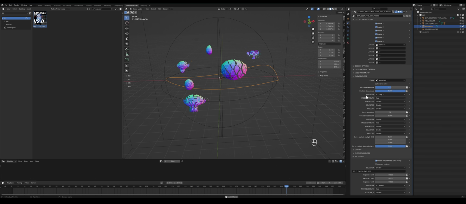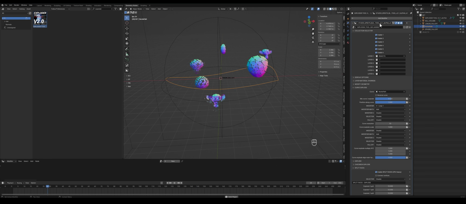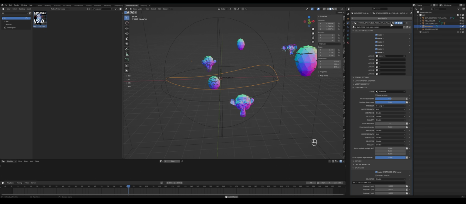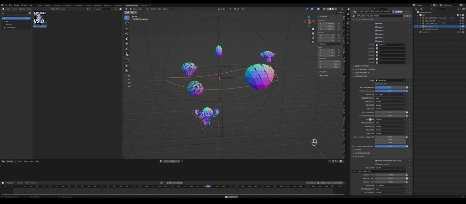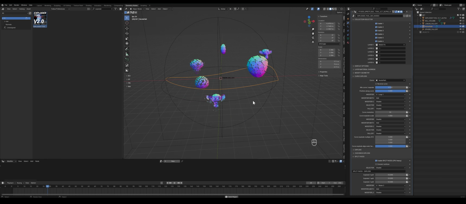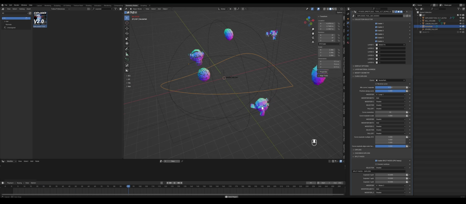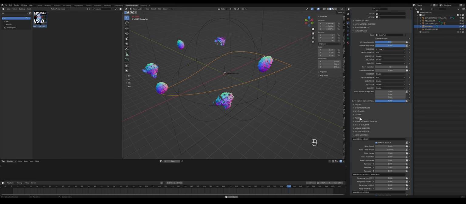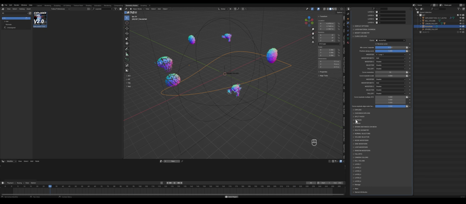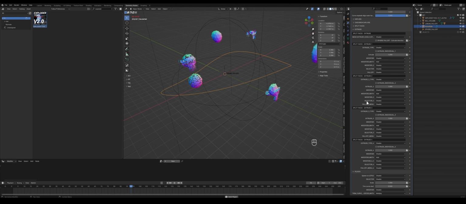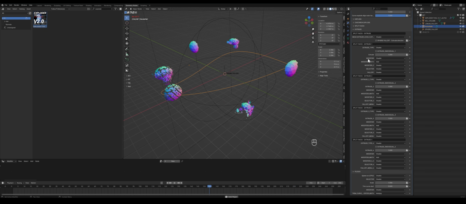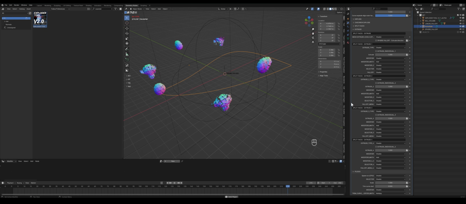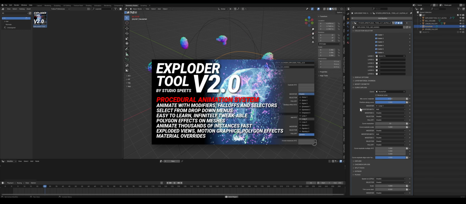In the newly updated Exploder Tool, we're still in alpha, 2.1 version 2 alpha, which might have some bugs and things might change, so please don't use it in client projects. But yeah, it's been updated, and I hope to make another video on the extrude section soon, in which you can make awesome fractals and have those extrusions animated as well with the whole modifier math section. So it's gonna be great, but yeah, check it out in your account right now.